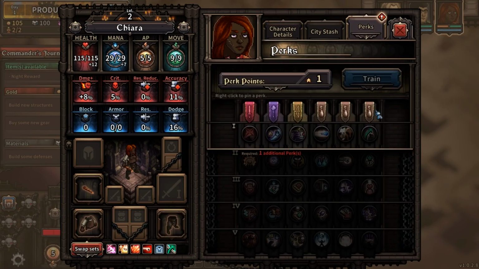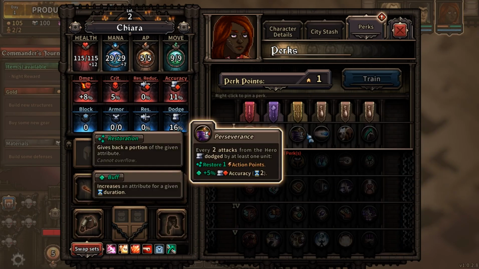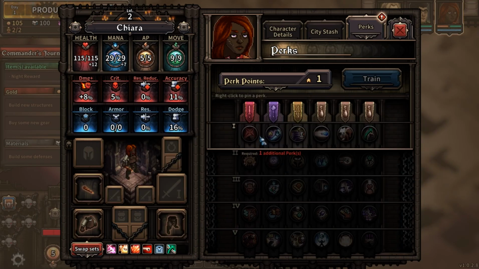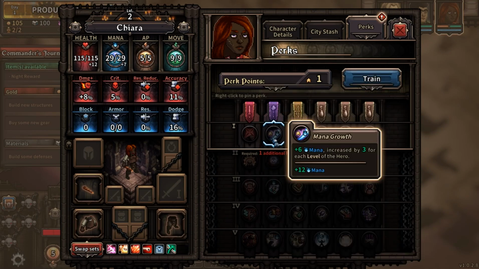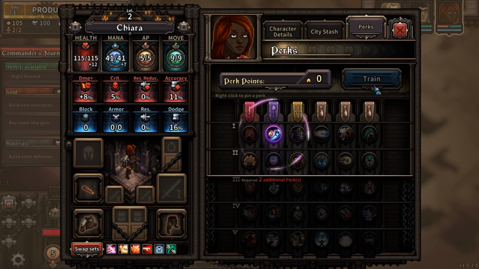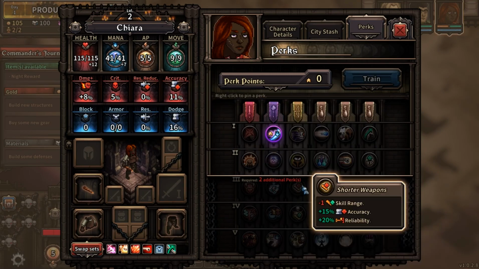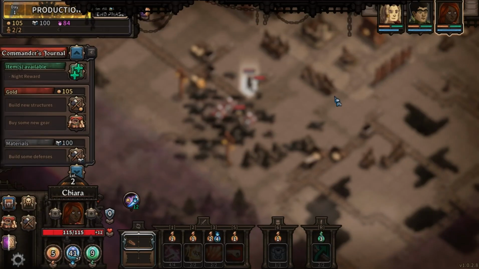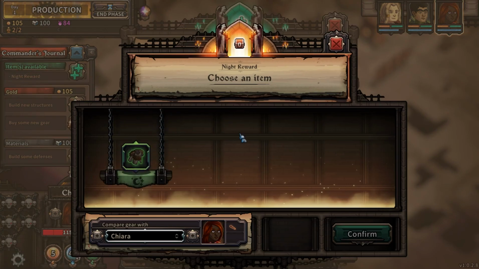We're trying to go for her as a magic user. And then what did she get? Leap. Cheer. Equipment. Really, yeah, I'm probably going to go mana growth. Just buff her mana pool. Okay, so that's done. So what did we get?